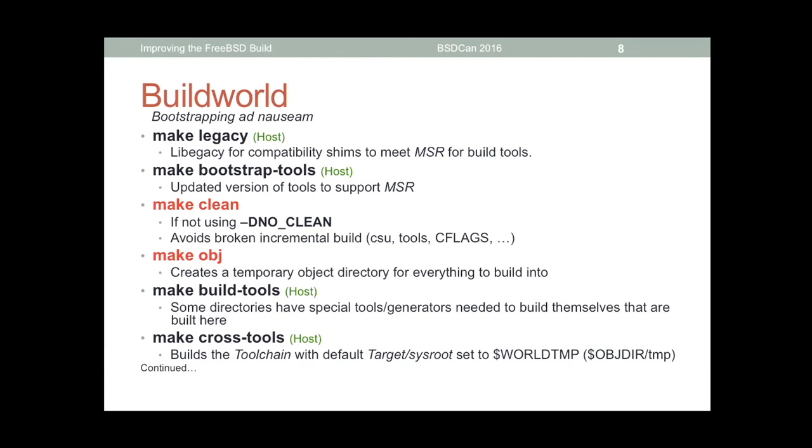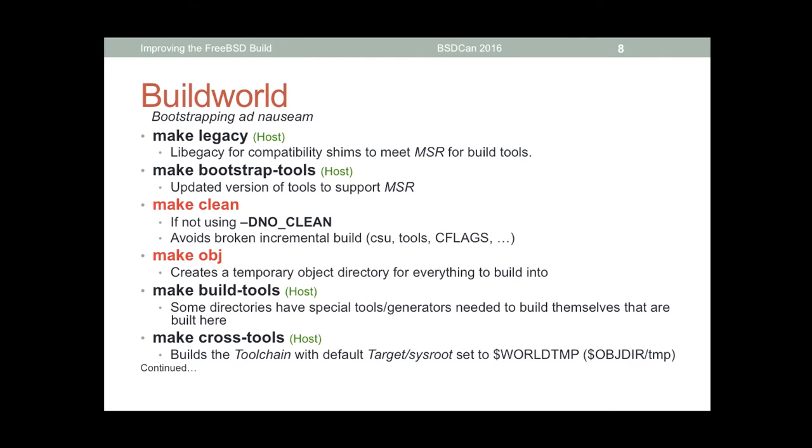And then next is a tree walk of make clean, unless you're using the no clean flag. This goes through and deletes everything you've already built in the past, since we do not have a working incremental build. So you end up rebuilding everything, even if you changed one little file in bin/sh, for example. You could use no clean to skip cleaning everything, but very often you will hit errors in the output or build errors because they don't rebuild when the compiler changes, they don't rebuild when CSU or CRT change, they don't rebuild when the tools change. There's a lot of cases where things are just not rebuilding.